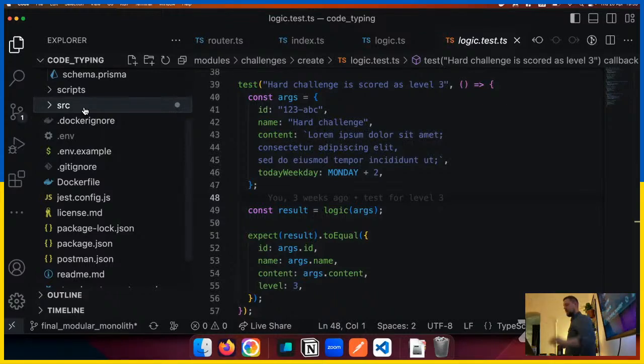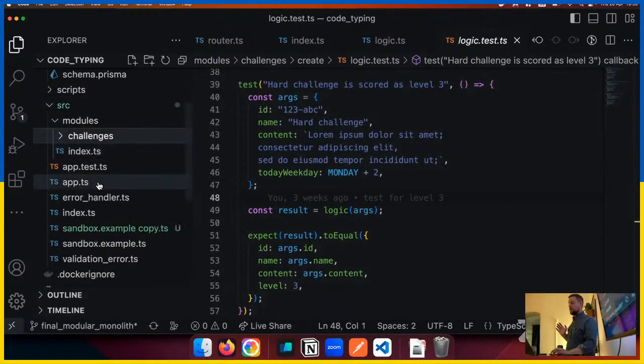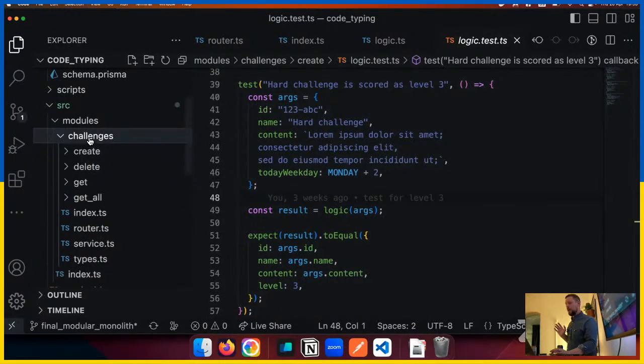In my case, I have the anti-corruption layer, which is one term in DDD, I think. You need some kind of adapting layer between the dirty outside and the clean and controlled inside. I do it in the index file for the module, but others could just say you're not even allowed.